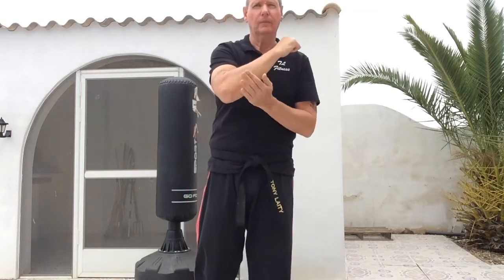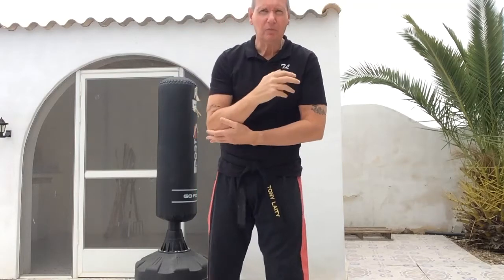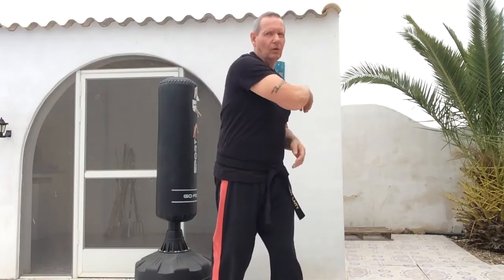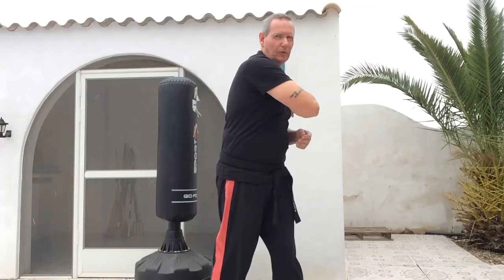Now, another great weapon in your arsenal is your elbow and your forearm. Elbow in Japanese or in karate is called empi. This can act as a block or an actual strike, so you can strike with it either way. You can actually do a good block with it as well.